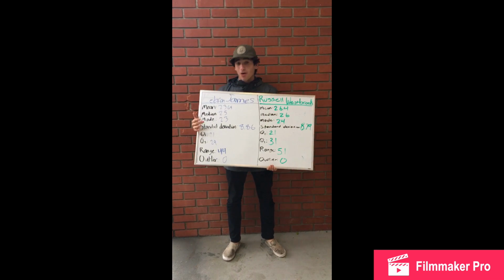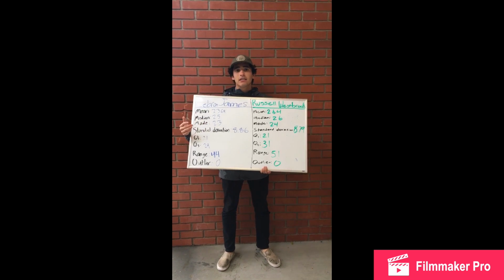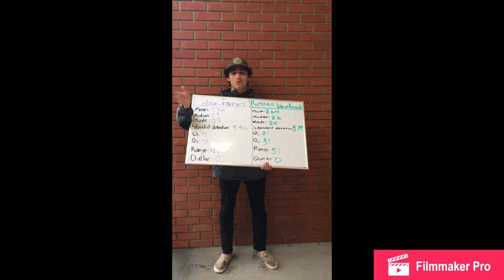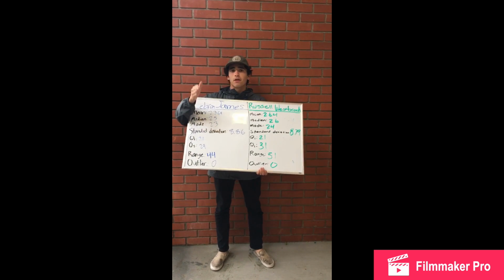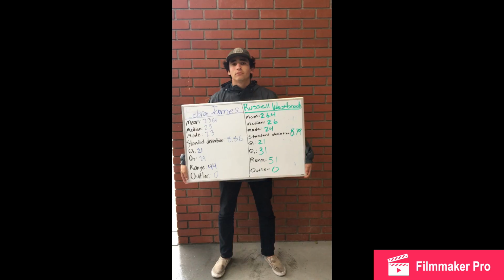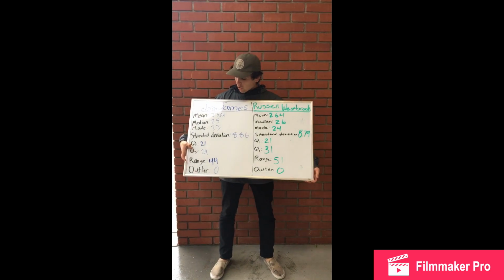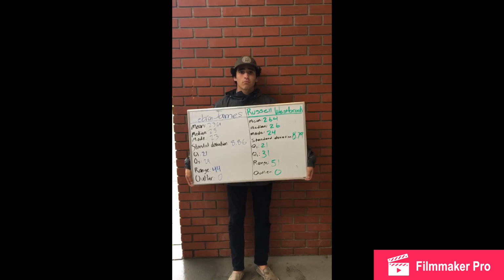And I'm here to teach you about standard deviation. Standard deviation, if the number is smaller, that means that the data points are closer within range. But if this was a big number, say like 35, then the data points would be spread out. Quartile 1 is the average of the first half of data points, and quartile 3 is the average of the second half of data points.